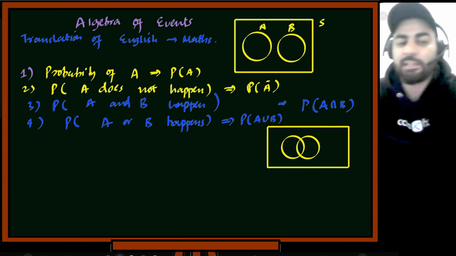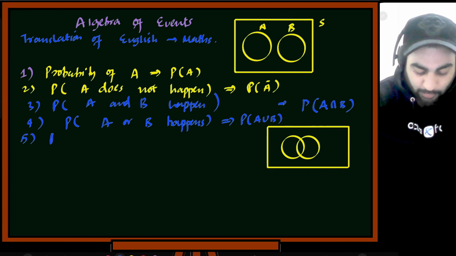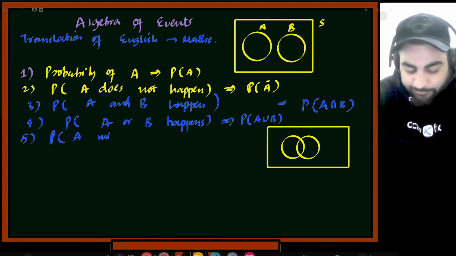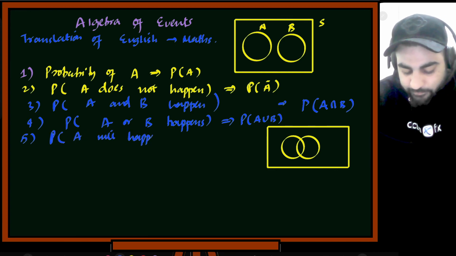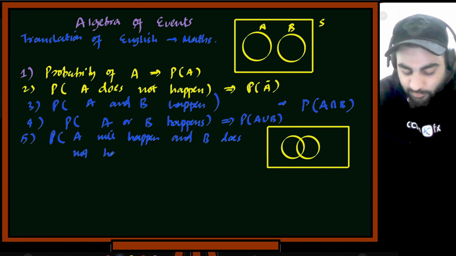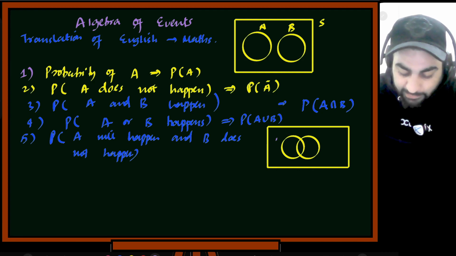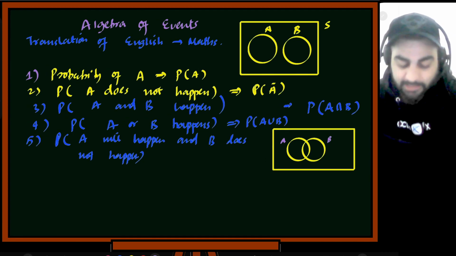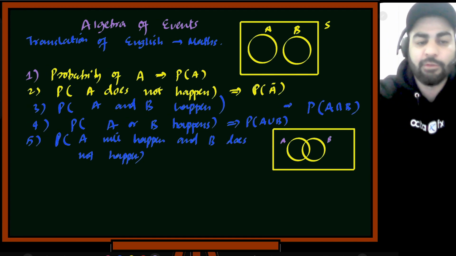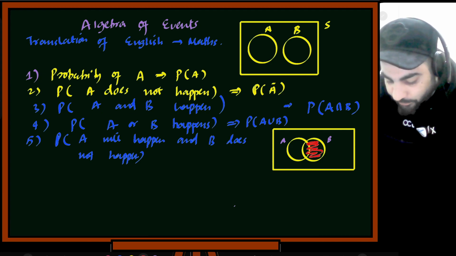So now if I say that A happened but B does not happen. Okay, so let's suppose the probability that A will happen and B does not happen. So in the Venn diagram, we'll see it first. So this is our event A and this is our event B. So I'm saying that A will happen, but B will not happen. So what's the meaning of that? That is A will happen and this is the whole B. If you see, this is our whole B.